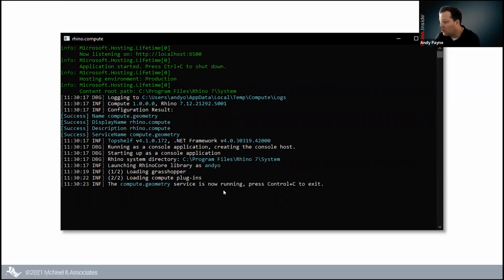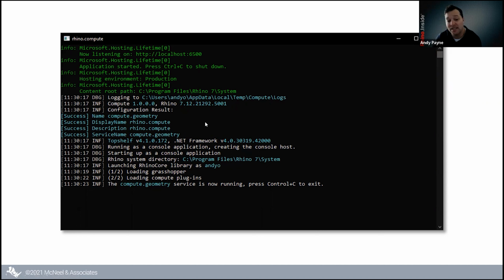There was a question about what the relationship is between Rhino Compute and Rhino.Inside. So Rhino Inside is essentially the library that gets loaded that allows Rhino to be run in .NET. Rhino Compute is the server part.